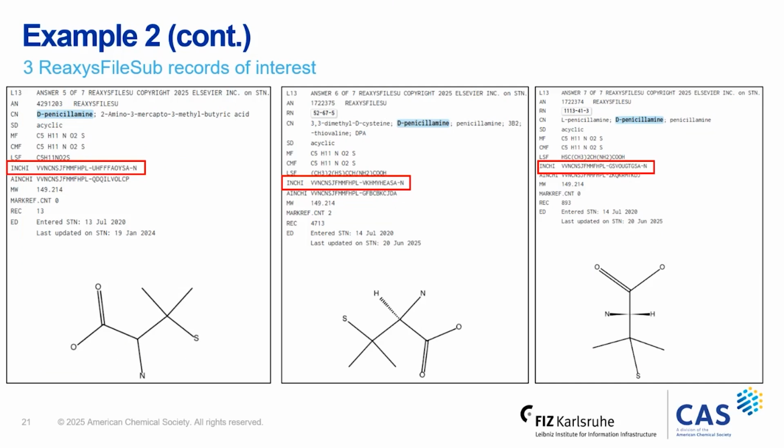And so I've highlighted the 3 InChIKeys there with red boxes, but take another look at these records, and especially the one on the right. In addition to the name of penicillamine D, it also has the L version in the chemical name. But that one could be problematic. And if we look at the one on the left-hand side, even though it does mention D, I don't really see any stereochemistry in this one. The middle one does show some stereochemistry there. So take a look at these 3 records across the other databases and let's see what happens.